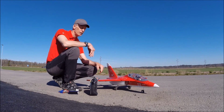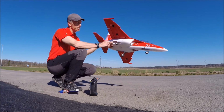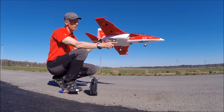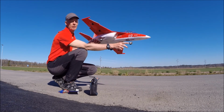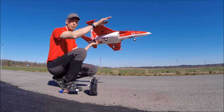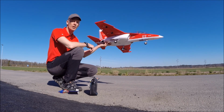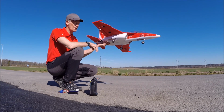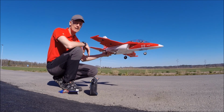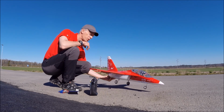And I had to work a little bit with the scissors around here to open up a little bit more. But if I put the wheels a little bit more forward, I have less load on the front wheel, and that's good on the takeoff when you want to rotate and put it up in the air. You don't need so much speed to have enough force on the elevator. So that's something I'm very happy with. And it's possible to make really nice landings with the plane nose up, and it looks great on the approach.